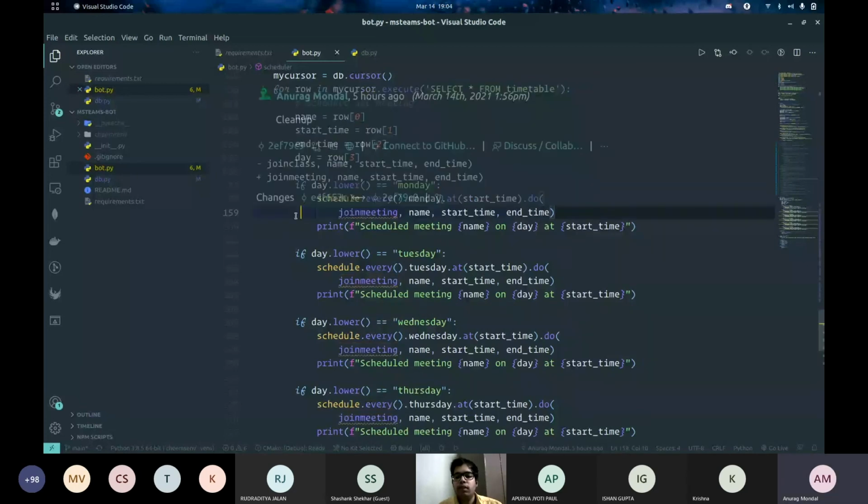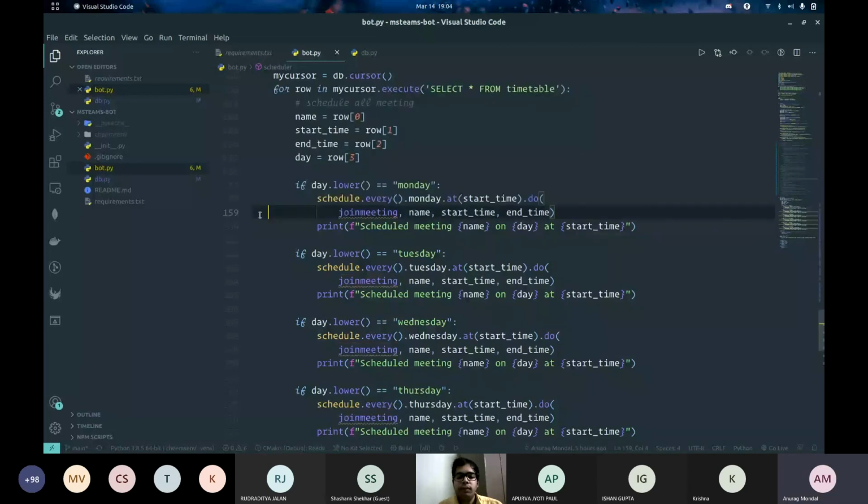and it will be responsible for, after you log in, right? What happens next is that if a meeting is open, you find the join button for it, you click on it, you turn off the camera and mic, and then you click on the join button again, and you are inside the meeting. And then the program is going to go to sleep for the amount of time that your meeting is supposed to go on for. And then once that time is up, you just hang up from the meeting.